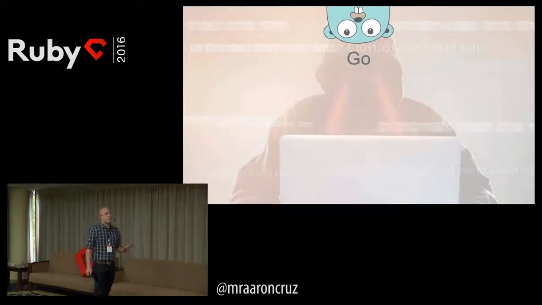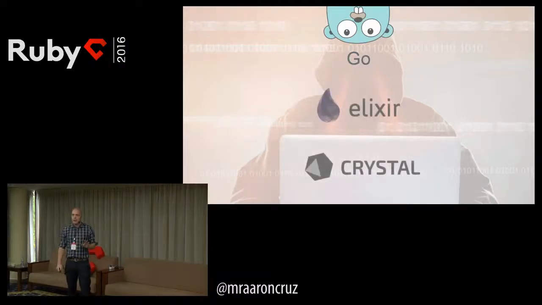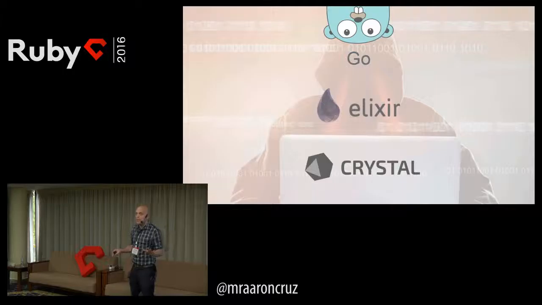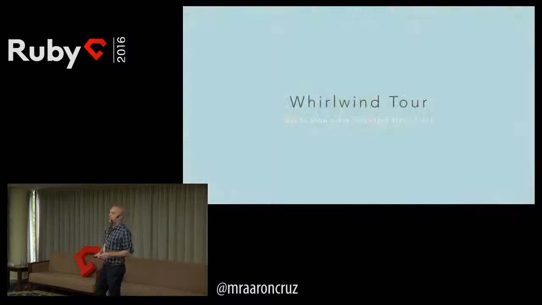So I'm going to cover a few programming languages, actually. I'm going to talk about Go, a little bit about Elixir, and then a programming language called Crystal. And if you were here last year, there was a whole talk about Crystal, which I should probably watch. This is going to be really basic stuff with each one, an introduction to the programming language, some cool ideas with it, and a little bit of code for each thing.